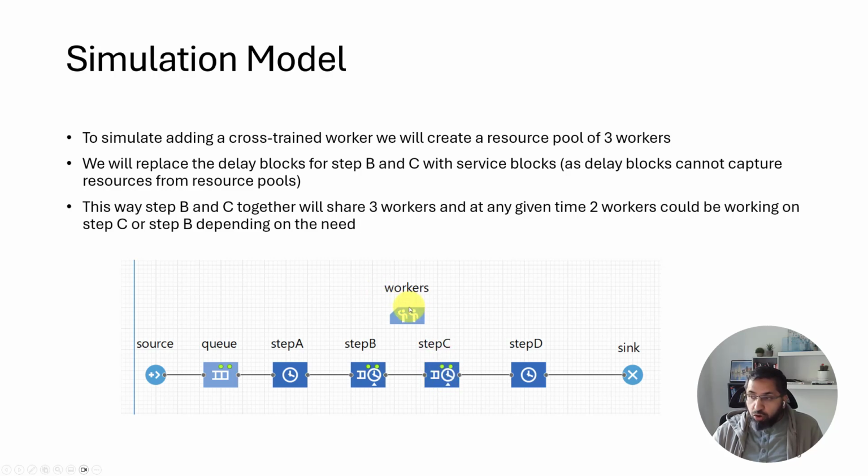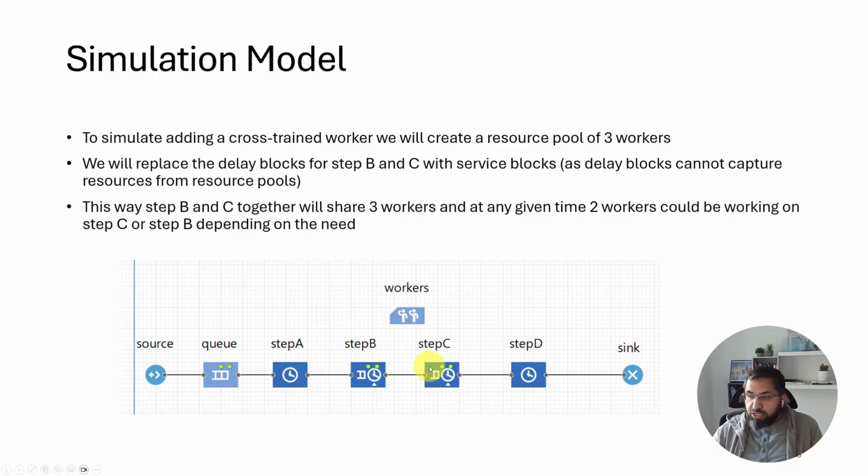Okay. Also, what we're going to put in is that the step with the highest priority is not going to take all the workers. So step C is never going to demand all 3 workers. Because if we let step C take all 3 workers, then step B would only work when step C did not need any worker. But we are only going to allow step C or step B to have a maximum of 2 workers. So when they have a maximum of 2 workers each, the other step is never short of at least 1 worker, because there's 3 total workers in the shared resource pool. So step C has higher priority. It will take 2 workers, and then 1 worker will go to step B.